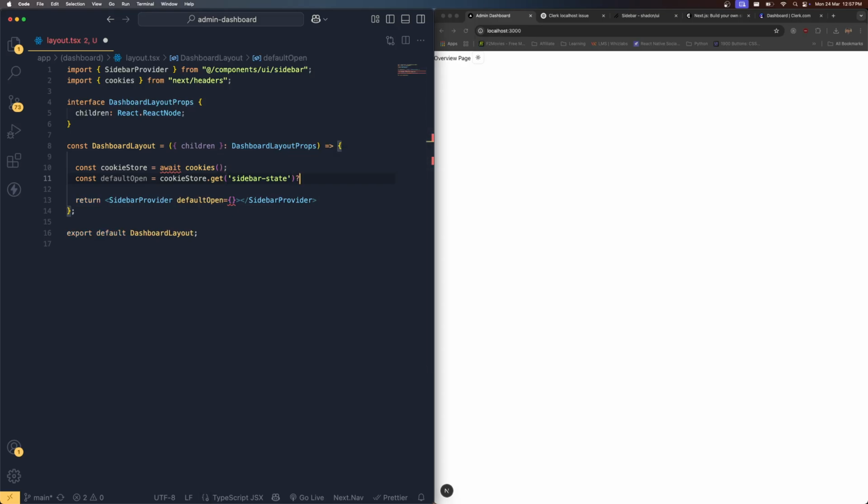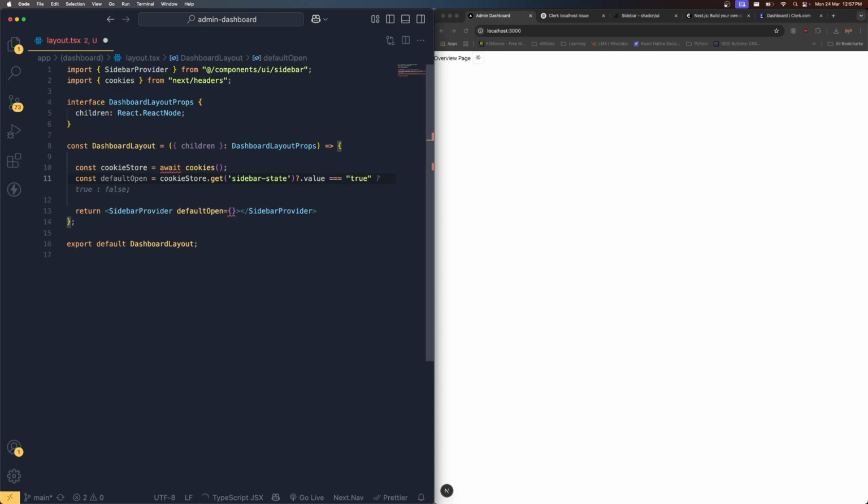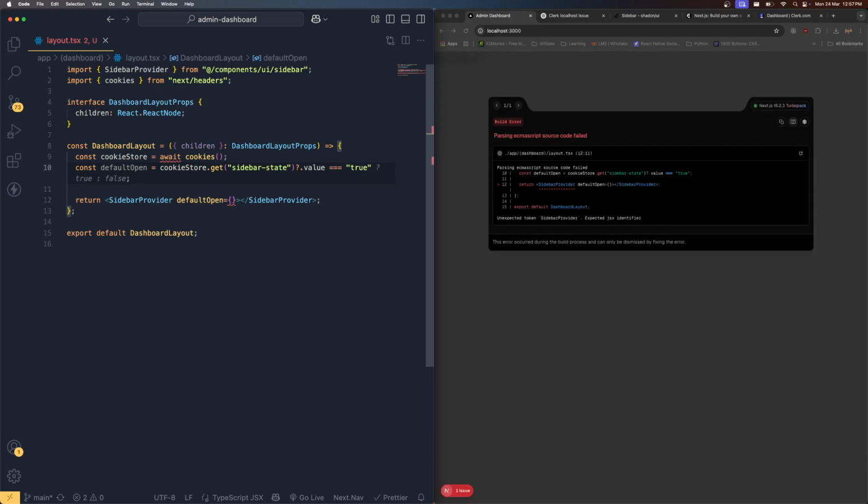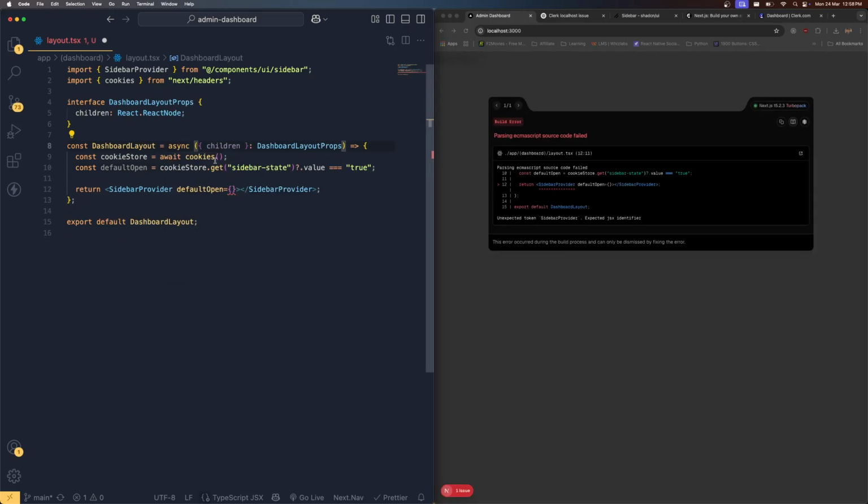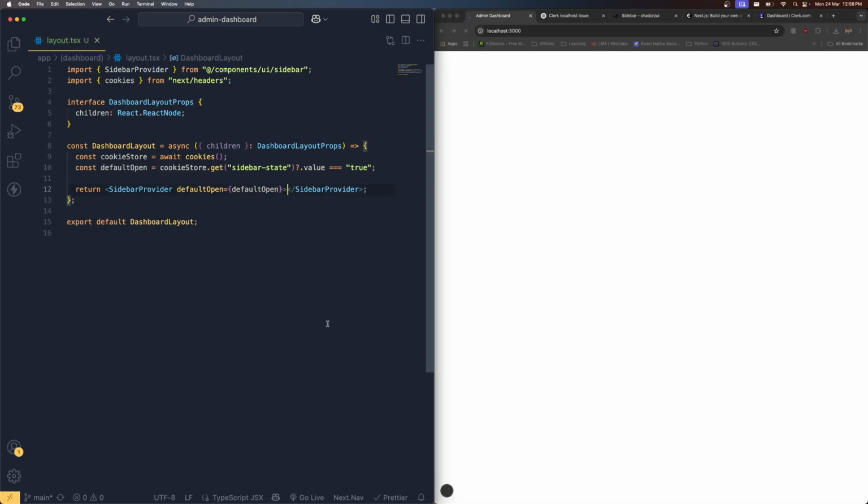We need to access its value, sidebar state dot value. If that value is equal to true, okay, it needs to be true. So this needs to be asynchronous. Then here I need to assign the defaultOpen. Save it. You will not get that issue anymore.